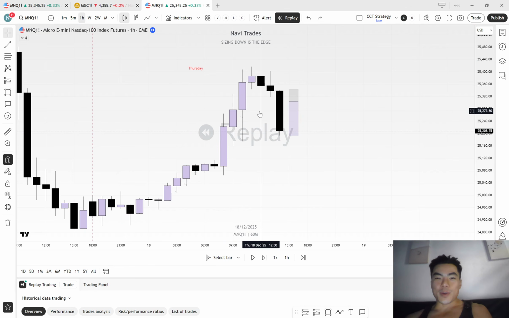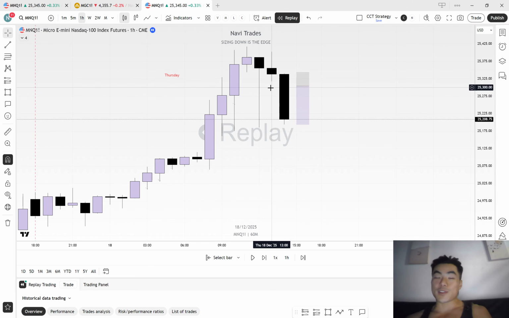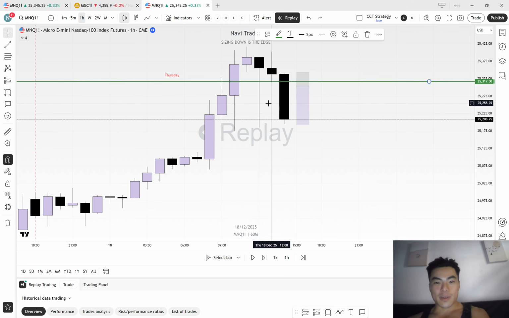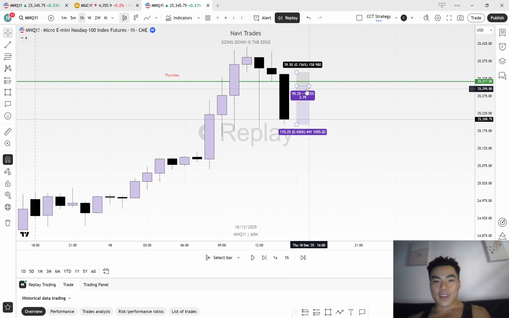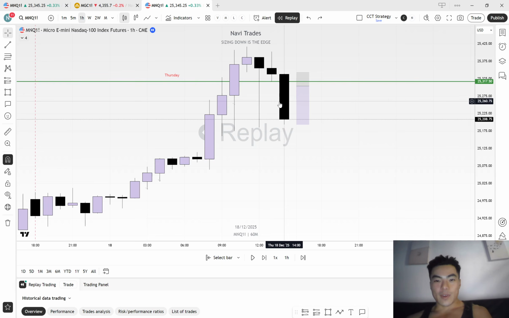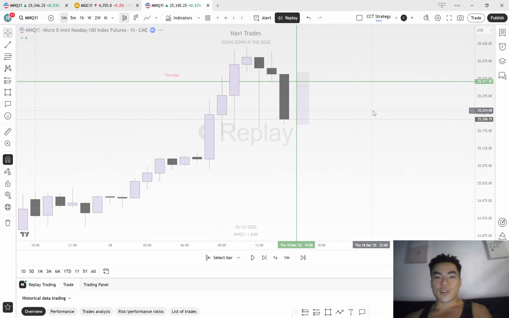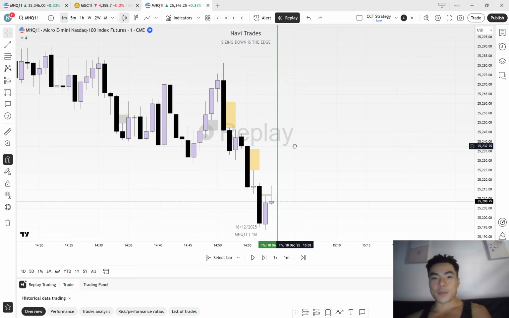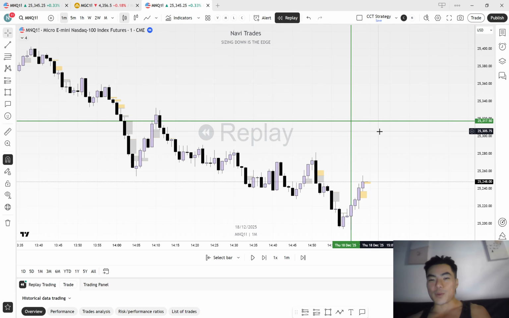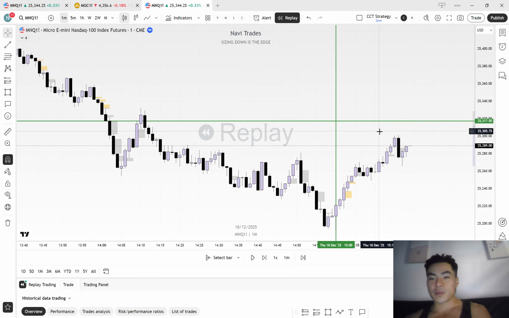So we get a massive dildo. Our first short example actually. So we get a massive close down through this wick. Okay, so there's your POI. Here, you want to mark a vertical line at the next hour to look for your entry. Drop down to the 1 minute. Okay, so we want to look for price to go above and then below the POI so we can enter.